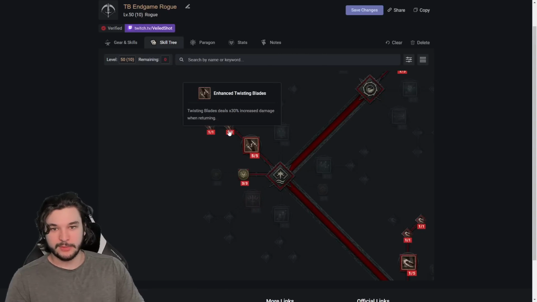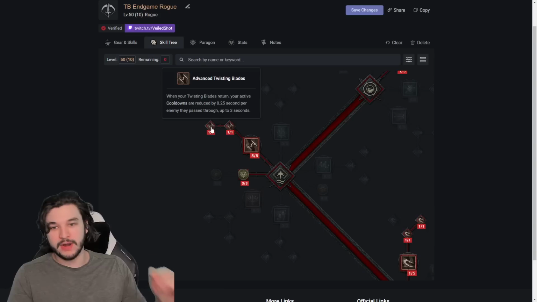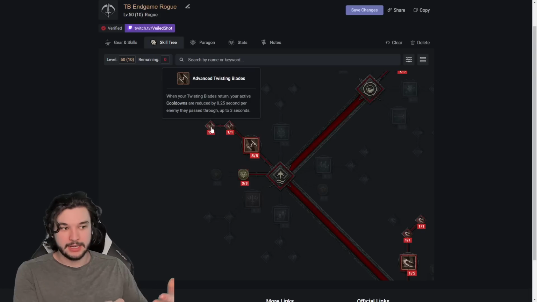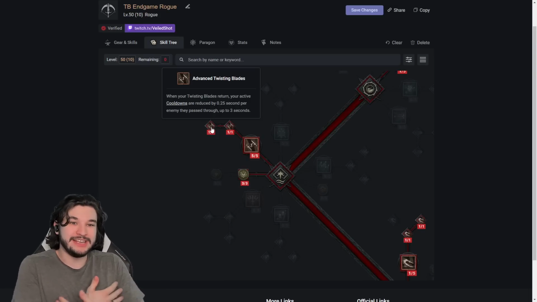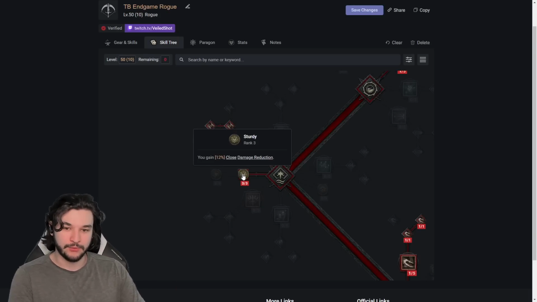For our core skill, we're going to be running Twisting Blades and Advanced Twisting Blades. Now, I personally prefer Advanced Twisting Blades almost always, and the reason for this is you want to be able to move quickly through even the endgame farming areas, but also just in general in the game. It really just speeds up everything, and being able to reset things like Poison Imbuement, things like Shadow Step, etc. is going to be really, really powerful, okay?